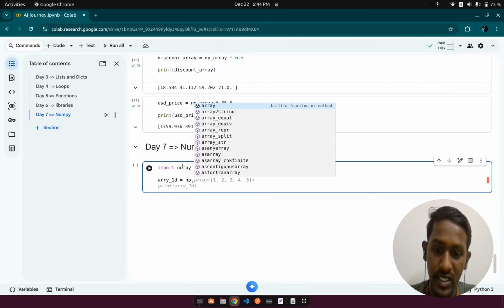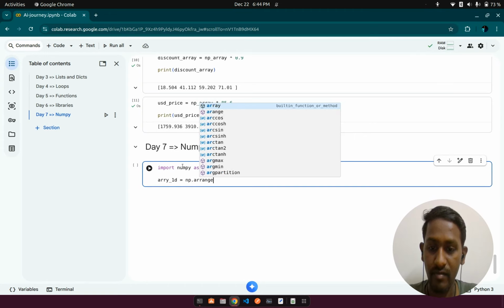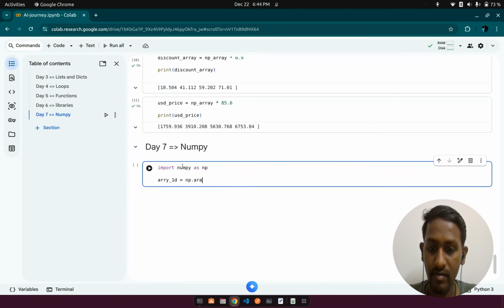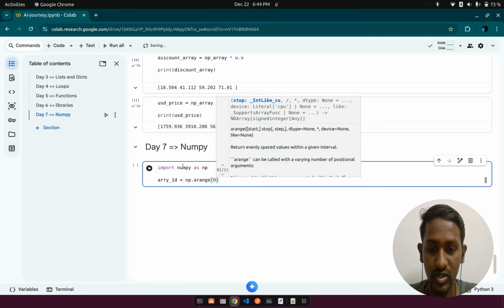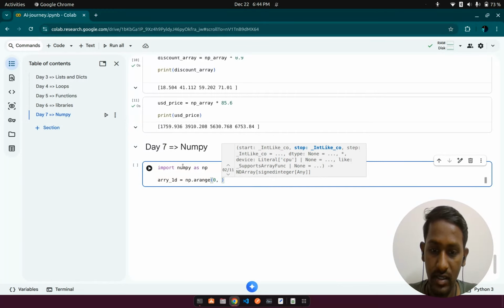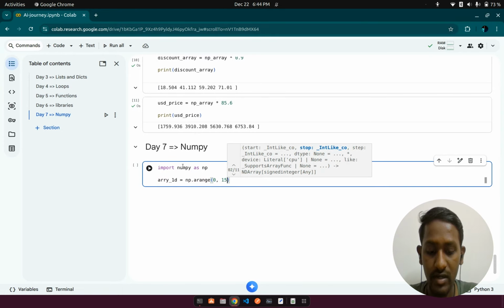Previously we used np dot array, but now we are going to use arange. Here we need to pass parameters exactly like range in Python. The first is the starting element, let's say 0. The second parameter is the last element, which is exclusive and won't be included in the final result. I will take 15.